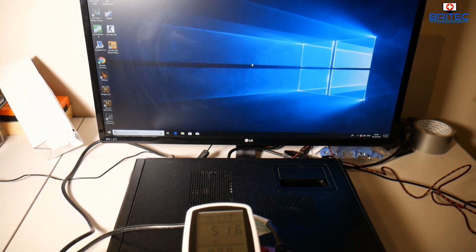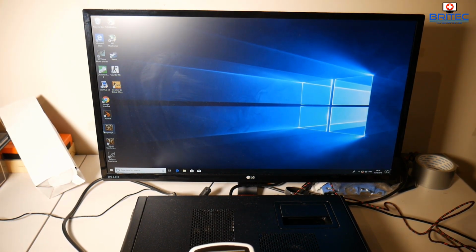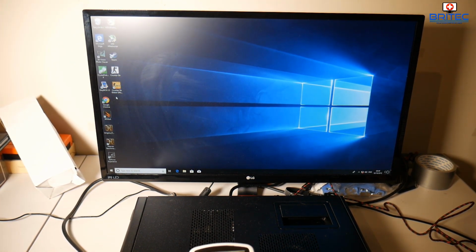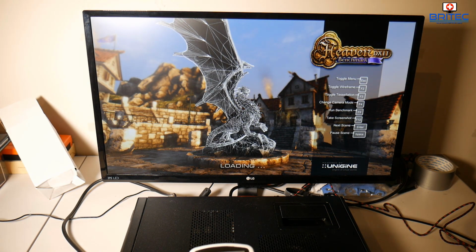So this is just a basic test. This is not an in-depth test by any means, but you can see here we've booted up and we are now at the desktop. So I'm going to run some basic tests here. We're just going to run the Heaven benchmark. Now there's no game that's going to tax the system as much as benchmarking software, but basically we're just going to run this and see how much power is being drawn.